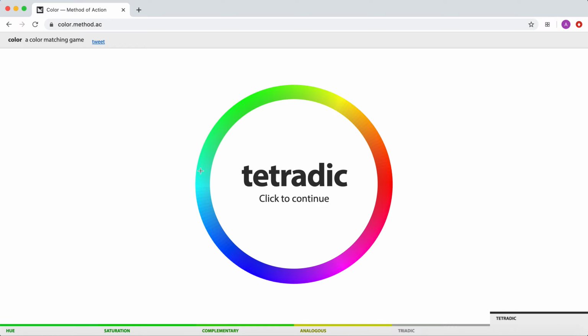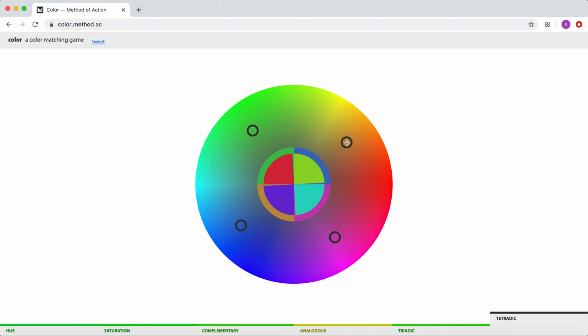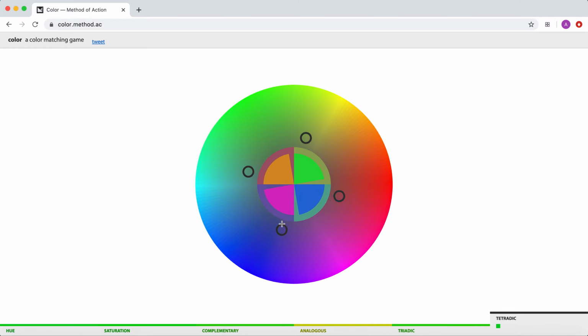And the more you play it, the more you're gonna start understanding what these things do. Just like in Illustrator or Photoshop, whenever you're using those tools, you start to realize, oh, this is how I get the exact color I want. Okay, so right now I'm in the red, and that means that I'm looking for this one. So it actually wants me to be in the purple. That was quick. Now it wants me to be in this pink.